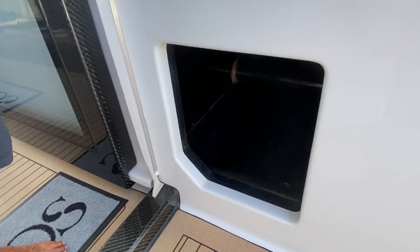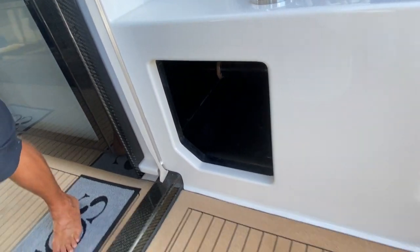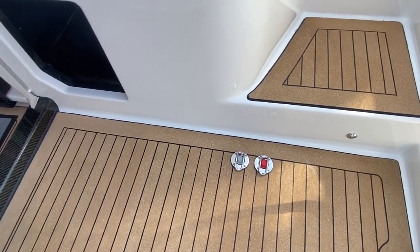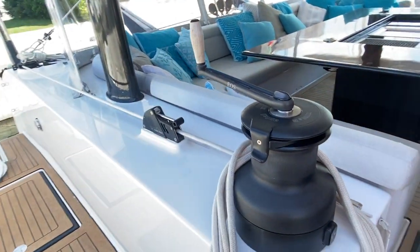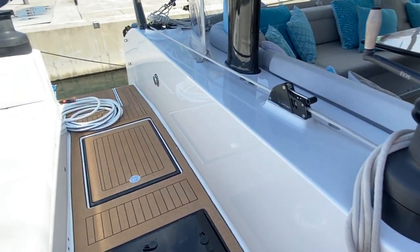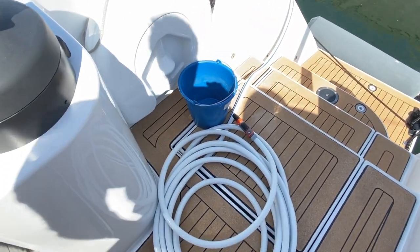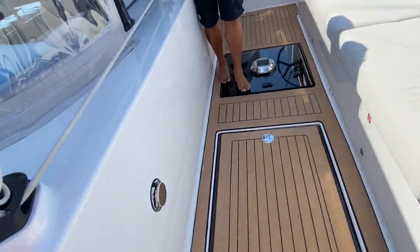In here is where all the ropes are stored — there's a huge locker so when you're sailing and ropes are lying around the cockpit, you can coil them and toss them in the bin ready to be used again. There's the switch for the electric winches. This particular winch is manual, but there's not much adjustment in the sheet of the sail — probably only between full in and full out, maybe a meter and a half or two meters. The hose for the boat — everything's heavy duty and oversized as you'd expect from Oliver. We'll look in the engine room on the other side.